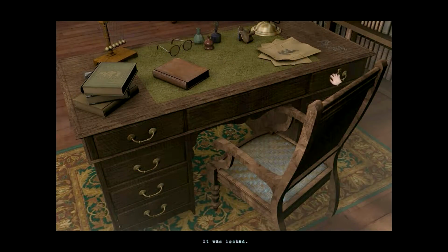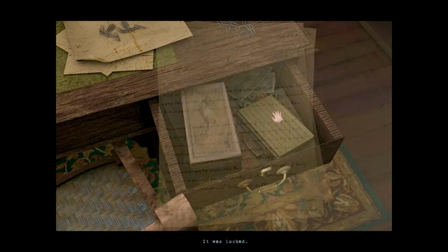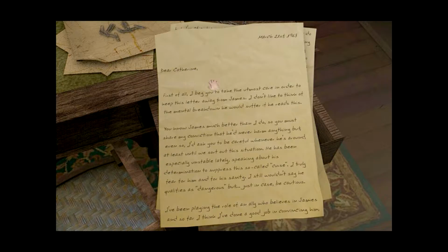New small key here. What's this letter? Dear Catherine, first of all, I beg you to take the utmost care in order to keep this letter away from James. I don't like to think of the mental breakdown he would suffer if he reads this. Okay, this is in the study.